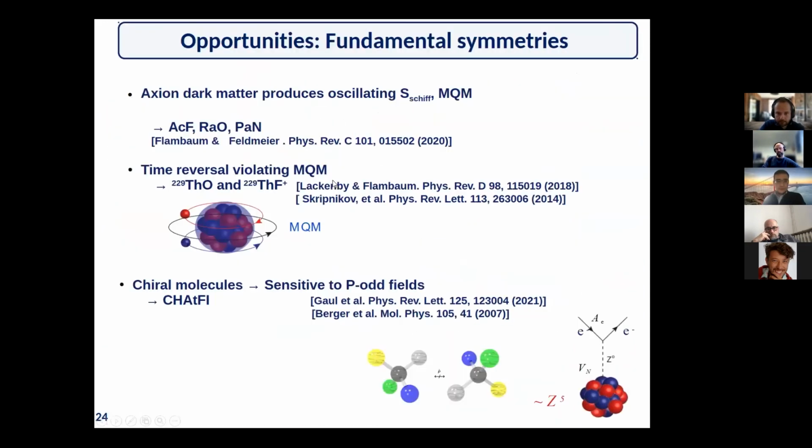So there are many more molecules, many more actinides to study complementary aspects of nuclear physics or fundamental symmetries. I don't have time to speak about that, just to let you know that there is a lot more going on. So this is an exciting field, and not only diatomic molecules, also chiral molecules here, where nuclear spin independent parity violation scales with Z to the 5. So this is exciting because we can build these very heavy nuclei and be very sensitive to this phenomenon.